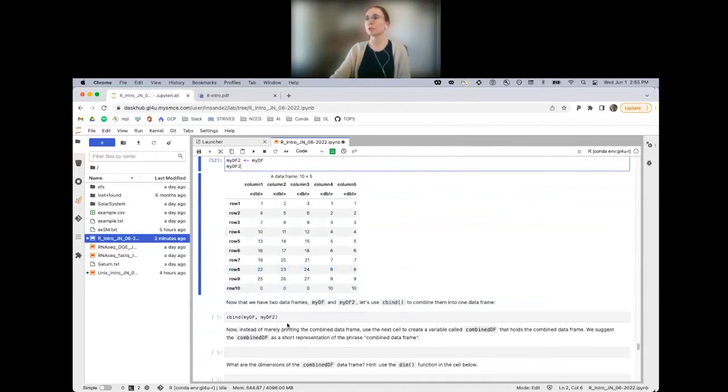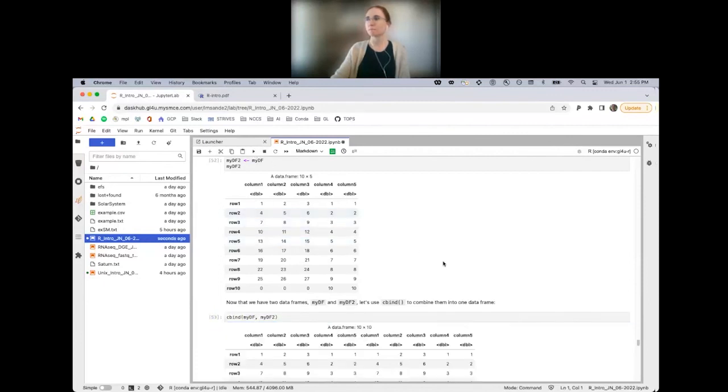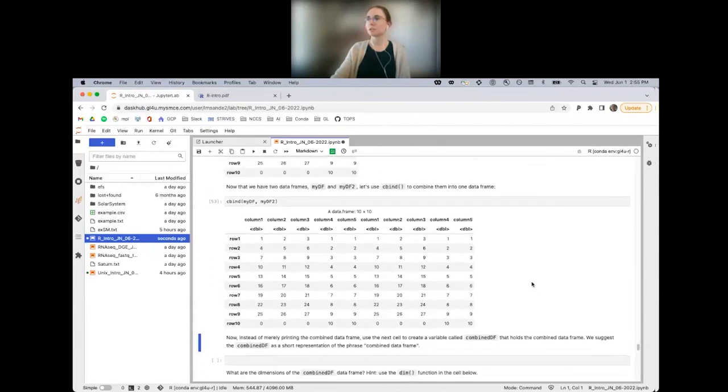So we can go ahead and run the next pre-populated cell to combine them into one data frame. We're going to run the cbind function, and in between the parentheses, we're just passing in mydf and mydf2, separated by a comma. And what we see here is the output.